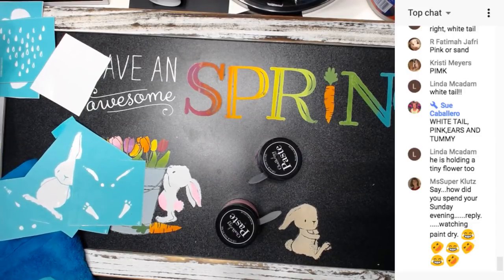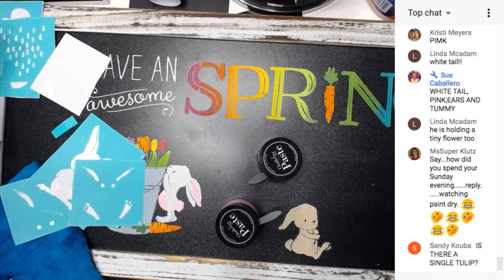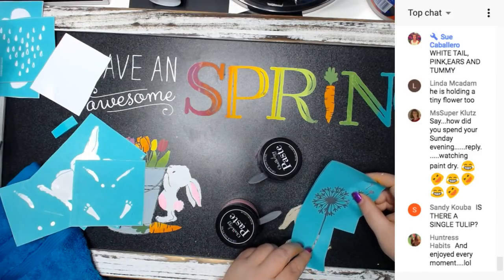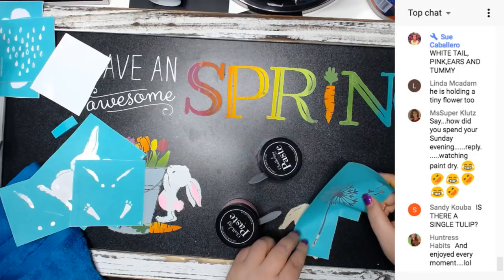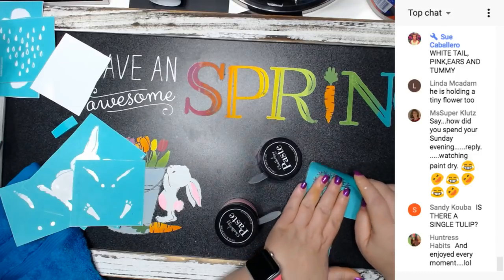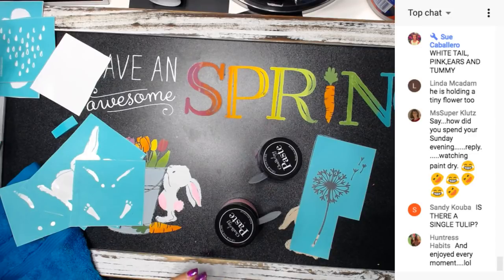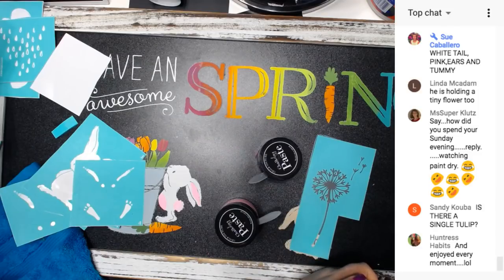Okay, now do I do the stem in another color? The top part of this I think should be in white. I'm not sure how I'm gonna do this. I think I'm gonna try to skip. I'm gonna try to do a little of the mint. Why don't I just do the whole thing in one color? Why do I have to have this problem where I just can't do that? I've never opened the mint. I'm gonna do the bottom part in this. Don't spill this on my board.